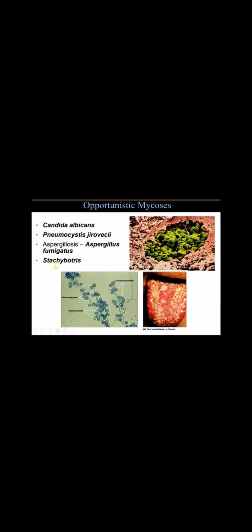And then we have Stachybotrys. This used to be found only on the forest floor, in damp, decaying tree bark, whereas then they started seeing them in waterlogged, damaged walls inside houses. The spores can be inhaled, and it is responsible for pulmonary hemorrhage in infants, and it's deadly for them.